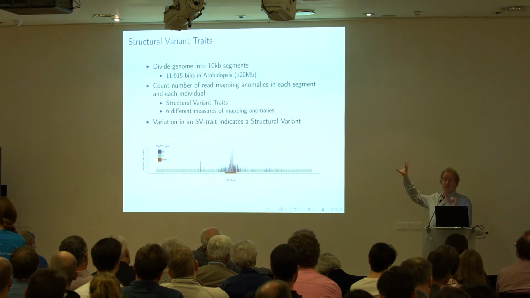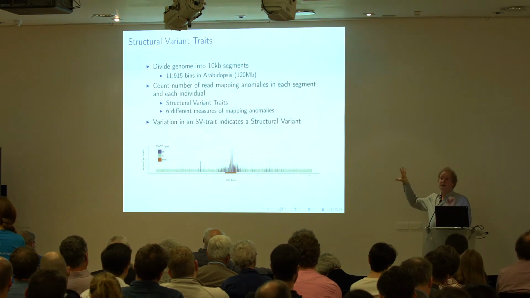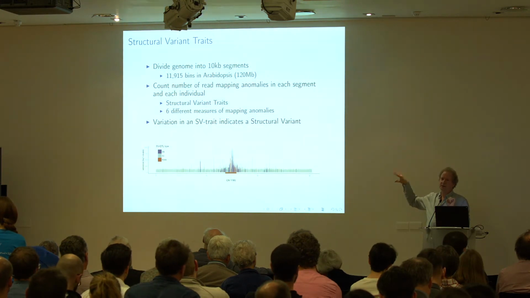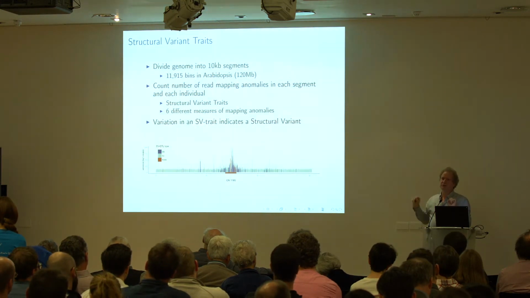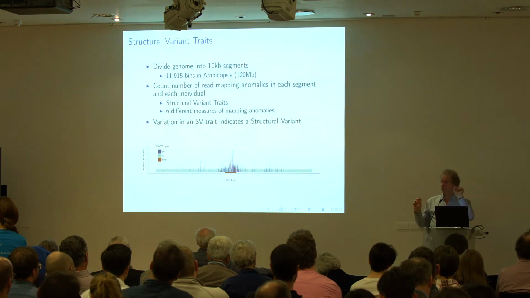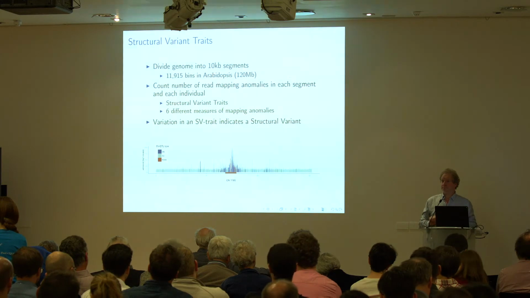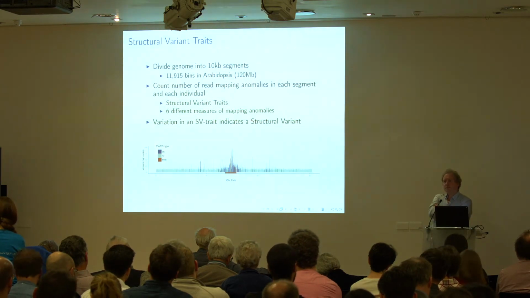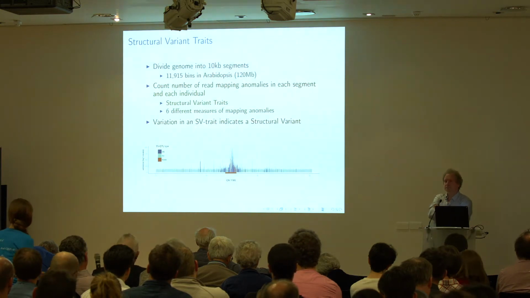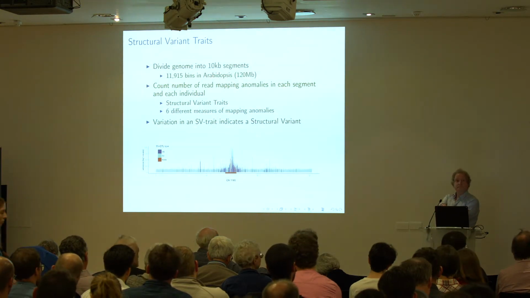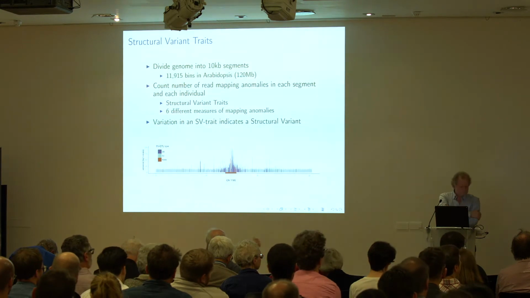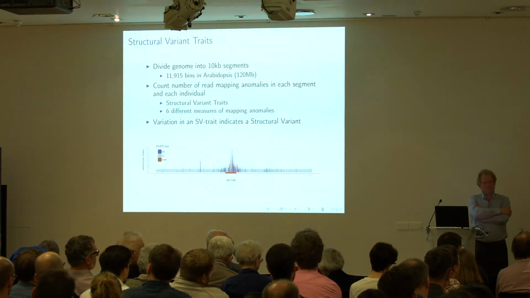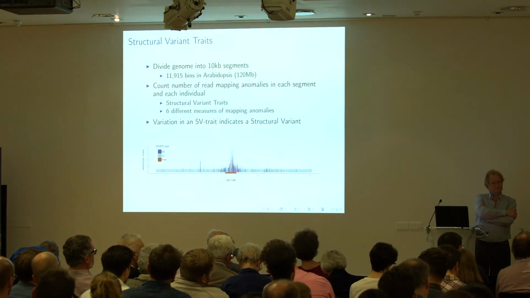But say for the human example there, we didn't try to do that because mapping all structural variants in the human genome was clearly more than one person could reasonably do. So we just look for association between phenotype and SV trait. So in a sense, it's an association between two phenotypes, isn't it? Yes. Okay. Thanks.